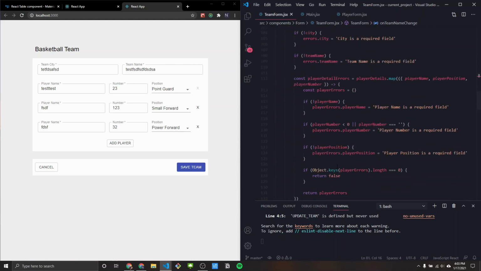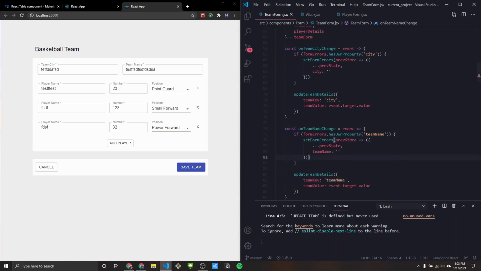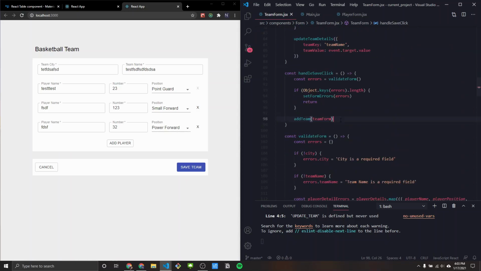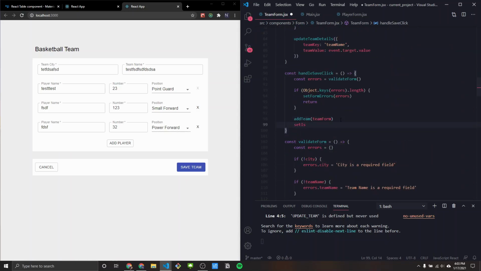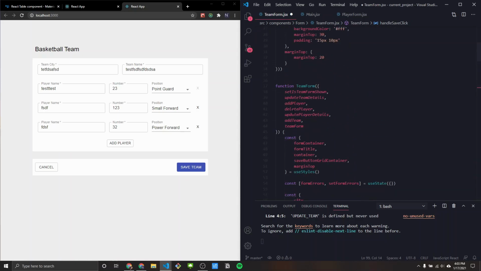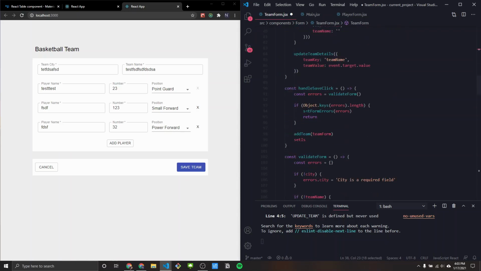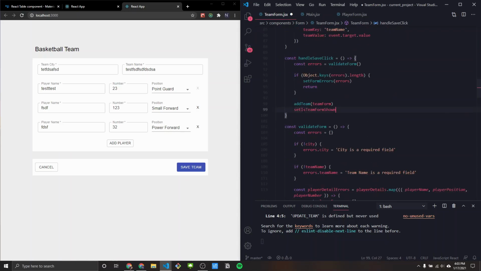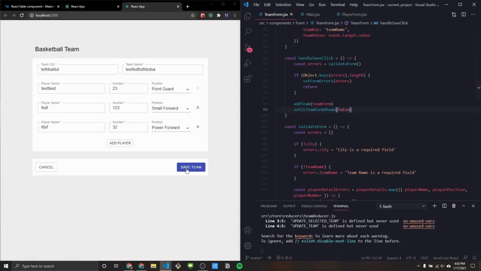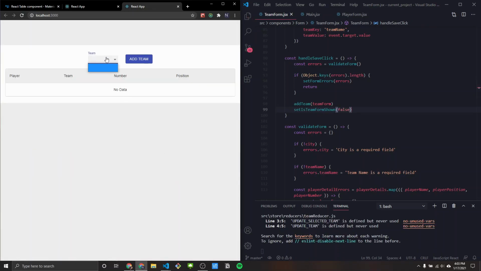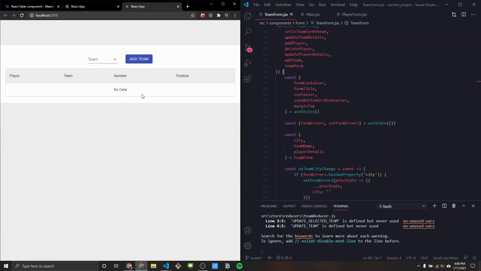So if the save is good, so add team, we just want to call this function. Do I have access to it? Yes, I do. Set this to false. Now, if I hit that, cool. Okay, so our form is done for now.